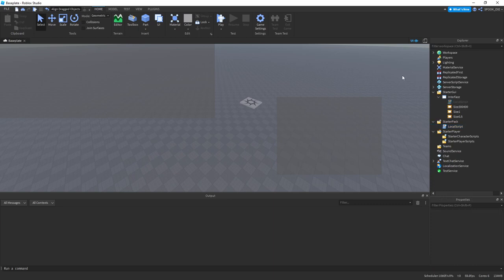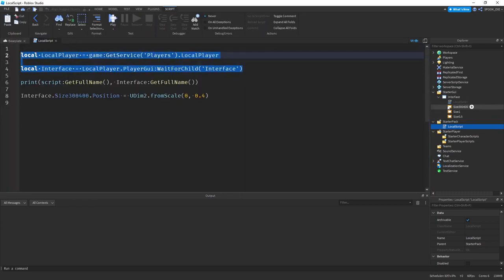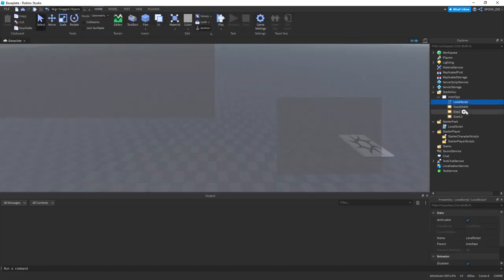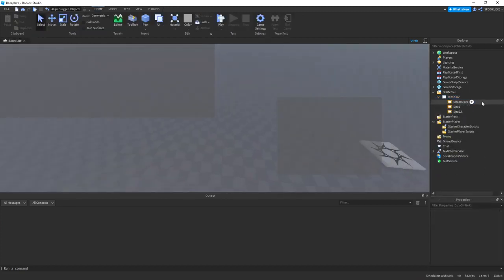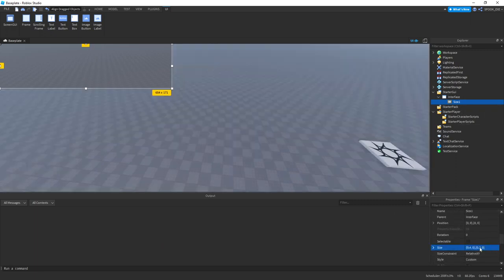If you have a look at my inventory series, you'll see that I used, I believe, module scripts. Those module scripts use this method here to access the player GUI to access this GUI. Now let's do something that's actually functional. I'm just going to delete everything here, and we're going to make a scaling UI, which is something important when you're making games.